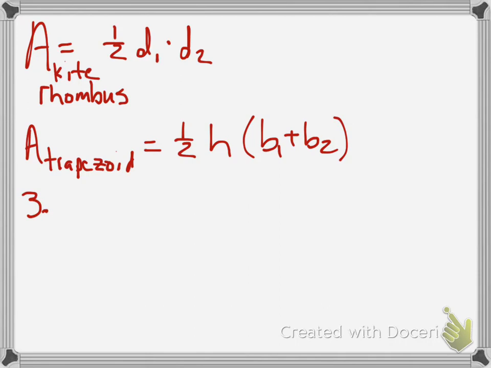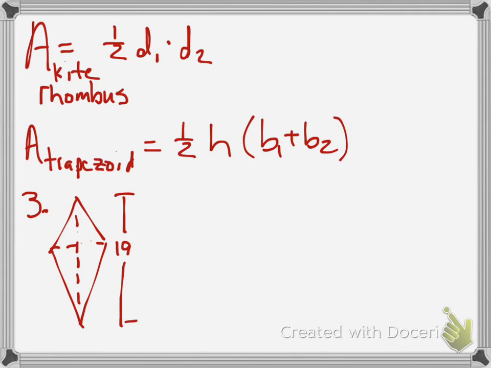Those are the ones dealing with kites and rhombi. So on number 3, you've got something like this that's doing that. But notice that you've got this little marker that tells you that that's going all the way across. So use that idea to say that's D1, D2. Doesn't matter which one you say is D1, D2.